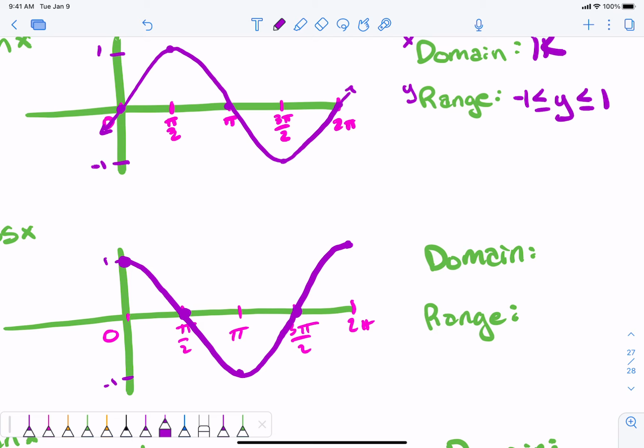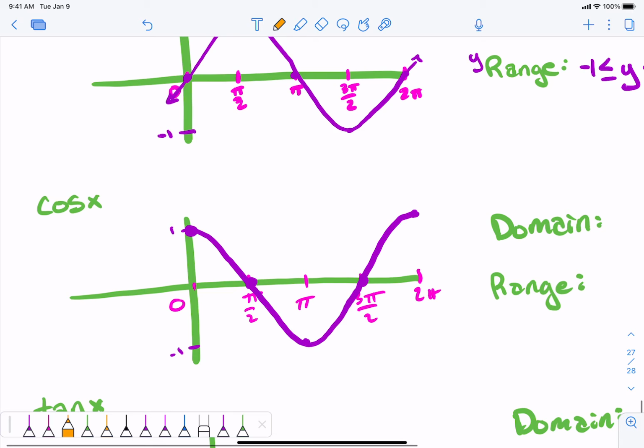I don't remember if it was Ellie that said this the other day. If I continue this on down here, touching there, and I just look at this chunk from here to here, don't write this down. If I just look at that chunk, that is exactly what sine is, right? Do you see that, Ellie? You said that. Yeah. So Ellie said that? Okay. So touching back down to 0, if I continue him on back, he is exactly what sine looks like, right? So we've just moved him over, and that's what cosine is. Does that make sense? Yes.